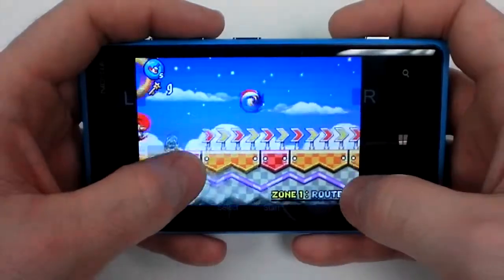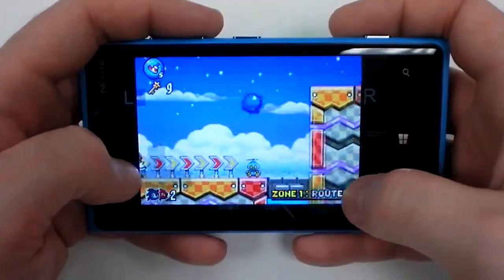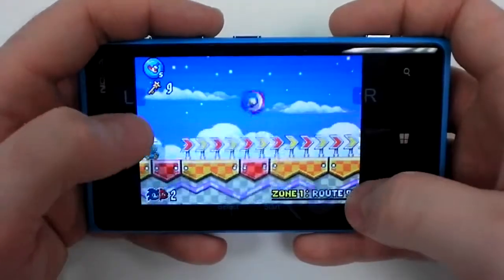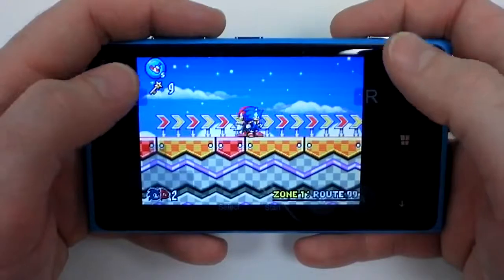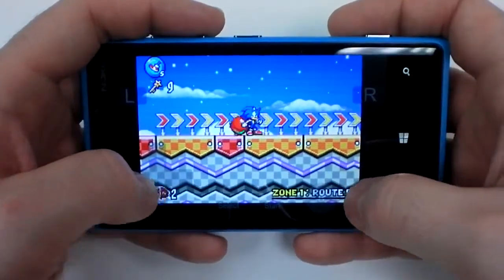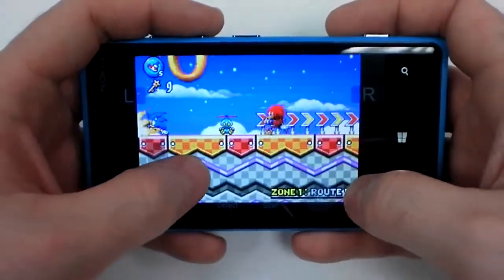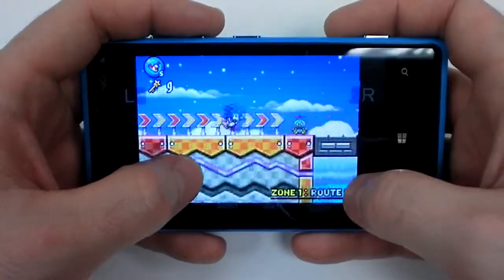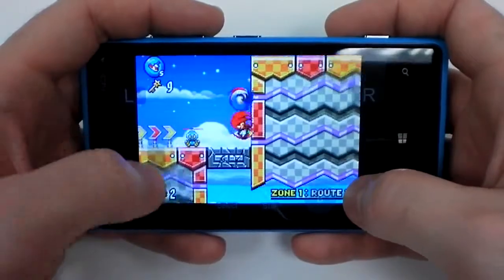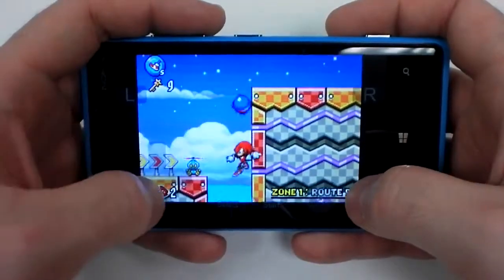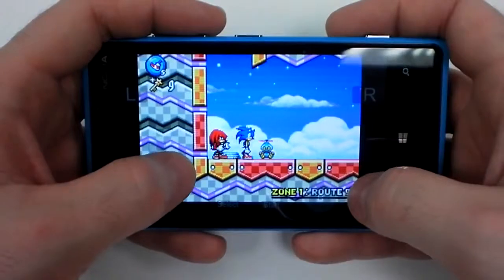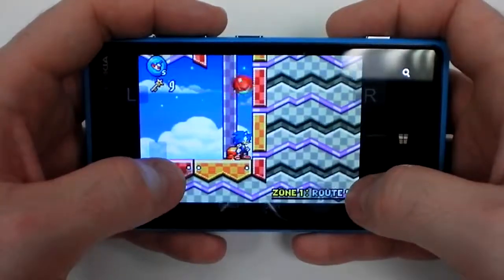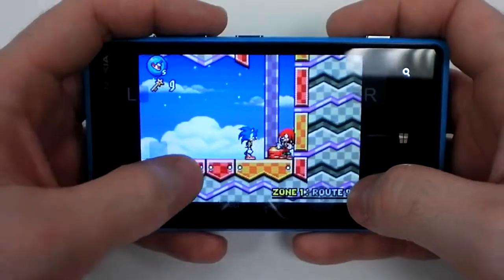Now, the only thing I don't really like about this emulator is the virtual controls. I mean, they're a little bit ugly, but they work well enough. Having the shoulder buttons up here, it's a reasonable compromise. So what I don't like about it is the D-pad itself. It's really easy, especially if you want to shrink the D-pad at all, then it just becomes kind of unplayable because it's too hard to keep your thumb on the D-pad. I would keep it fairly large, unless the dev ever chooses to make an adjustment here.